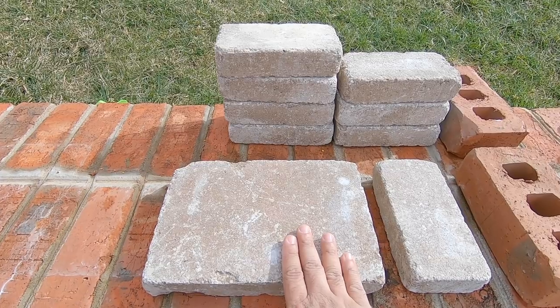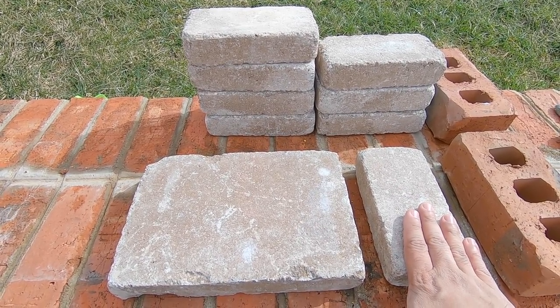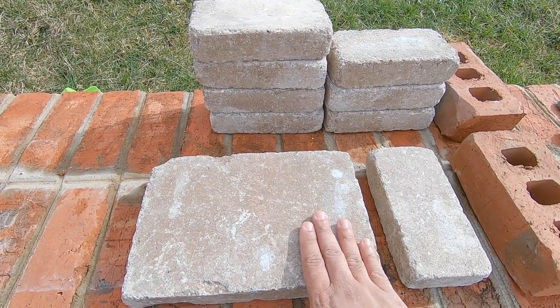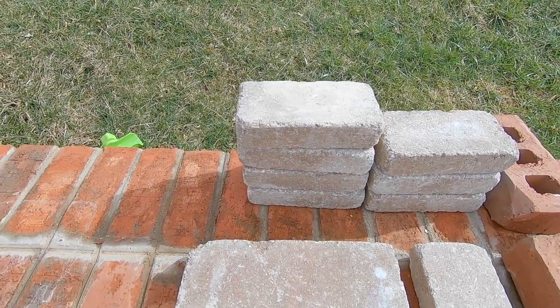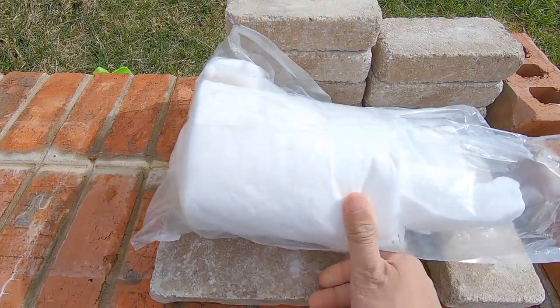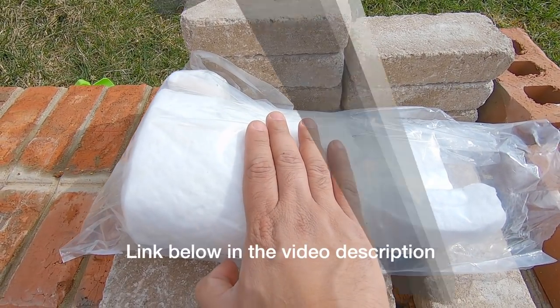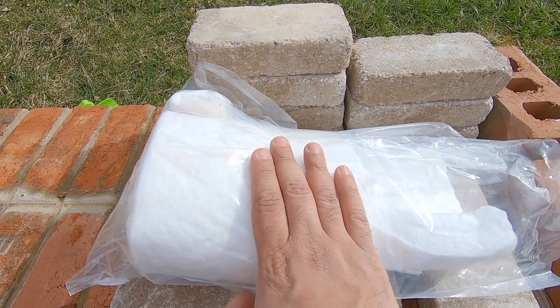Now the problem with using these type of bricks is that they don't do a really good job at high heat. Eventually they're going to crack. So you need something to insulate and keep all the heat inside. And what you can do for that is buy this type of insulation. This cost about $20 on Amazon. And it withstands temperatures up to 2400 degrees.